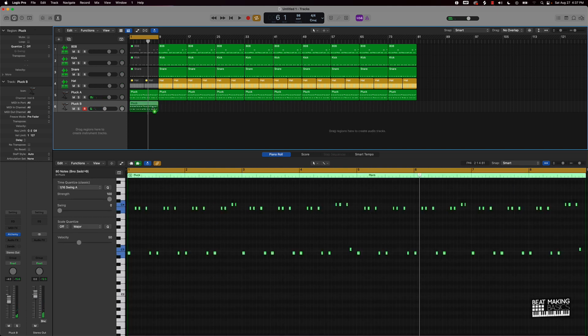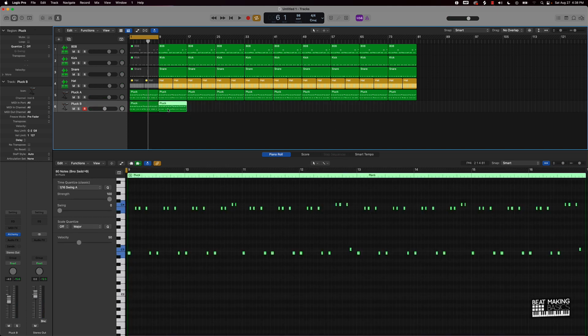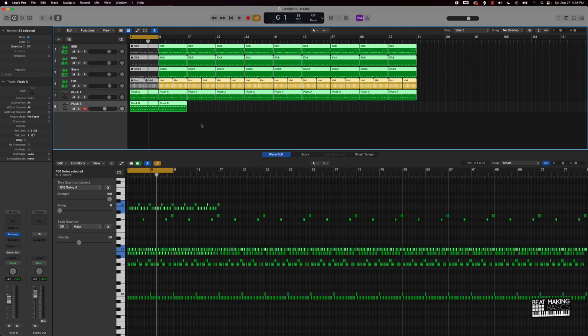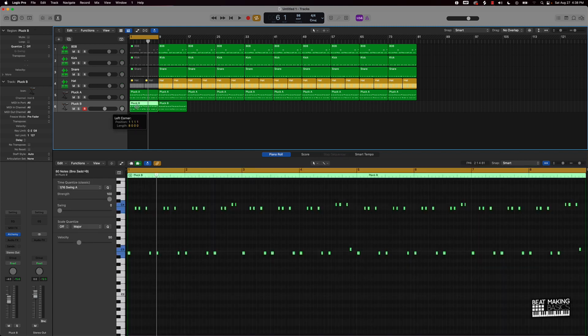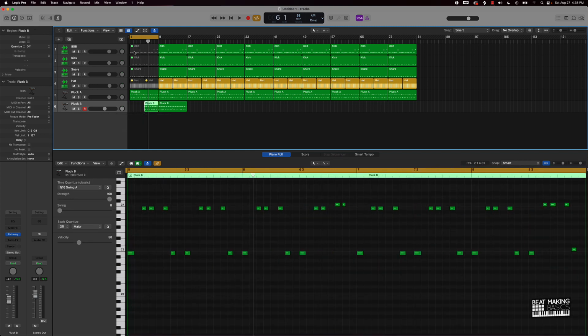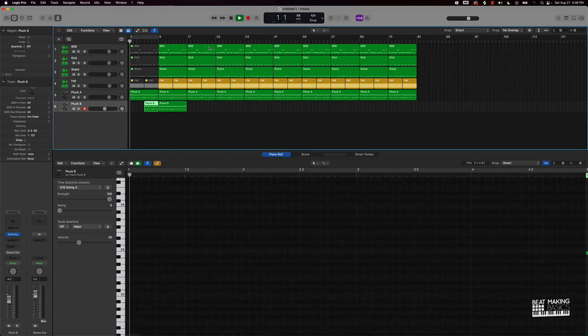What I'm going to do here is this high pitch pluck B is going to be for the hook. It's going to be a sound that's going to be in the hook. So just so this intro builds, I have it starting off sparse right here, and it's going to start building up, and it's going to drop right into the beat. All right, so let's just listen how that sounds.